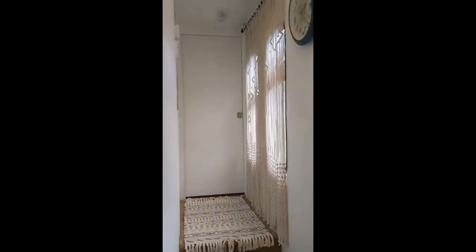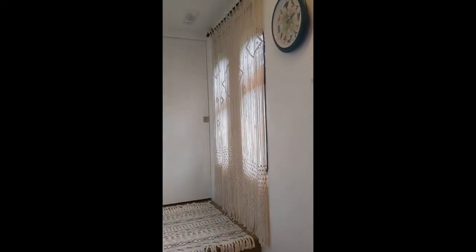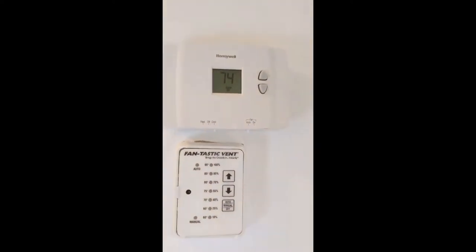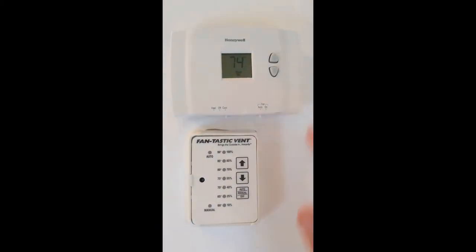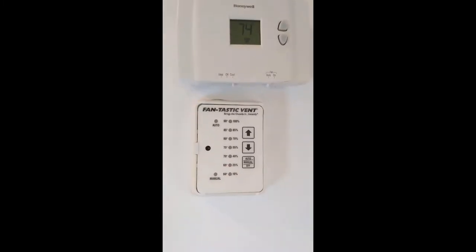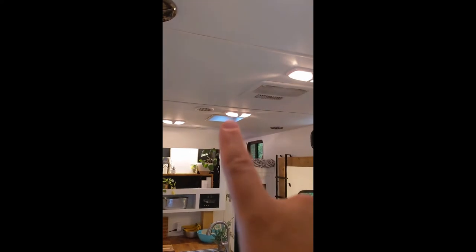I'm going to start here in the hallway. Remember from my last video — master bedroom, bathroom. There are two large windows here; we cover them just a little to add some more shade, but they add a lot of natural light. Carpet is in okay condition — not great, not brand new, but it's clean, doesn't smell, and works well for our family. The thermostat works great — nice and cool in here. The Fantastic Vent helps with humidity; it's an automatic vent and we love it.